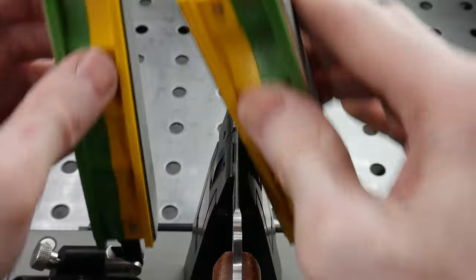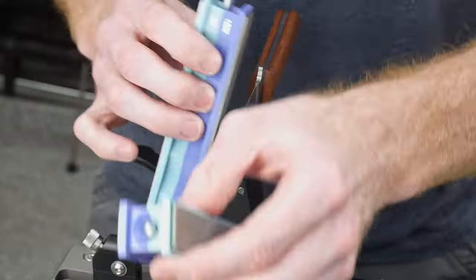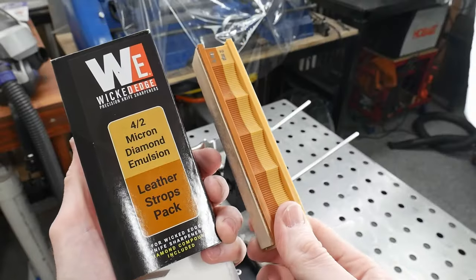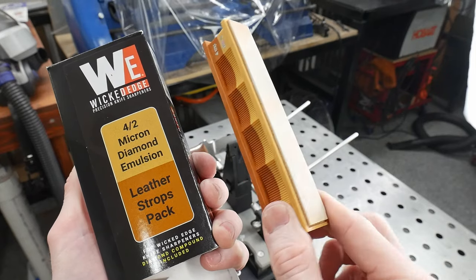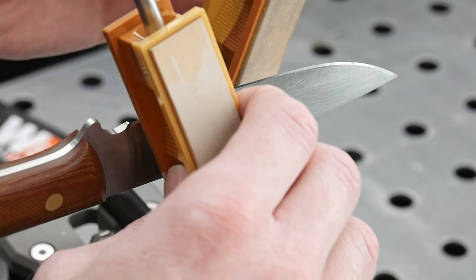I follow the sequence that I just outlined on each grit up to 1,000, after which I strop the edge to remove any remaining burr. You can do this with a hand leather strop or pick up a set of these Wicked Edge leather strops to use on the machine itself. And just like that, you have an extremely sharp knife.